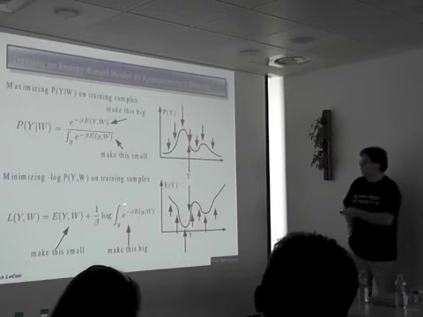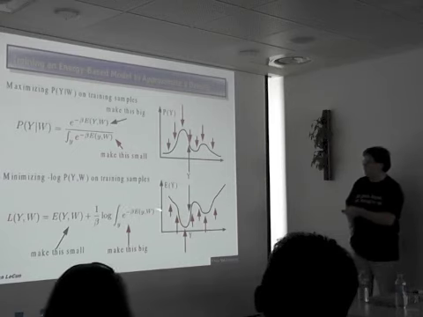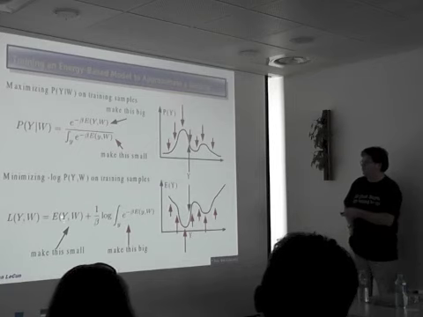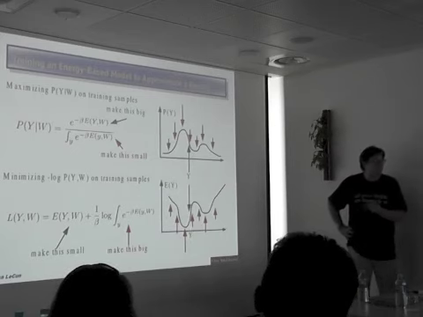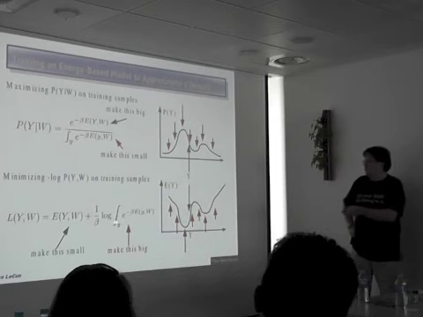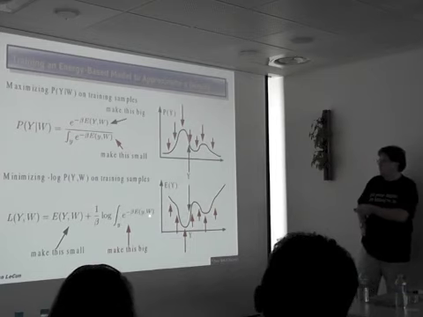Okay, so basically the effect of minimizing this with respect to the parameters is going to be, for a particular data point y, to push down on the energy of the data point y, and then push up on the energies of everything else. And of course the problem is, you don't know how to do this because, how the hell are you going to compute the gradient of this integral with respect to w?